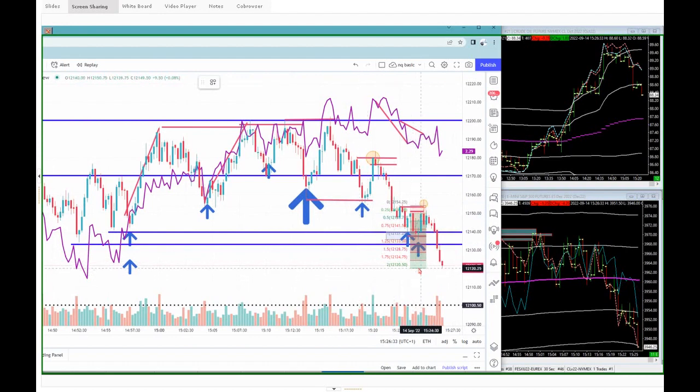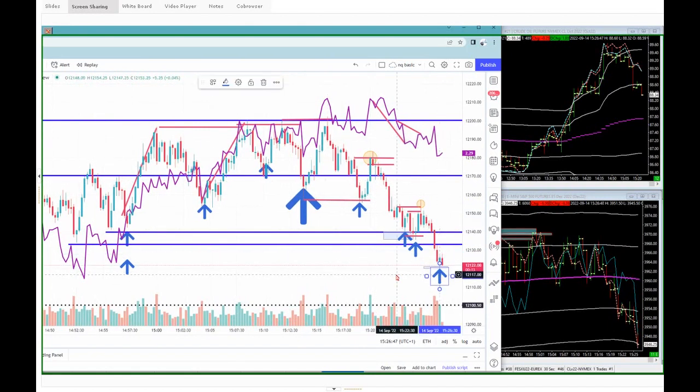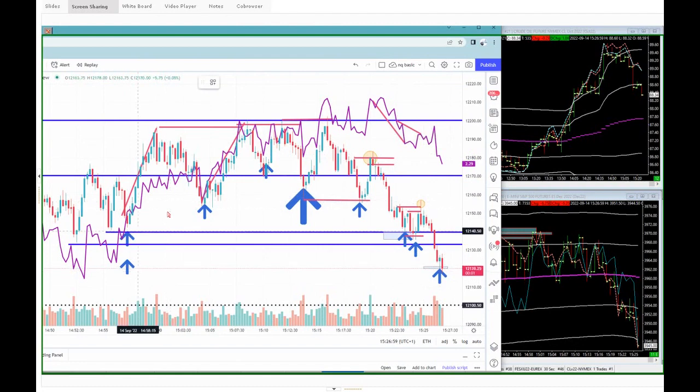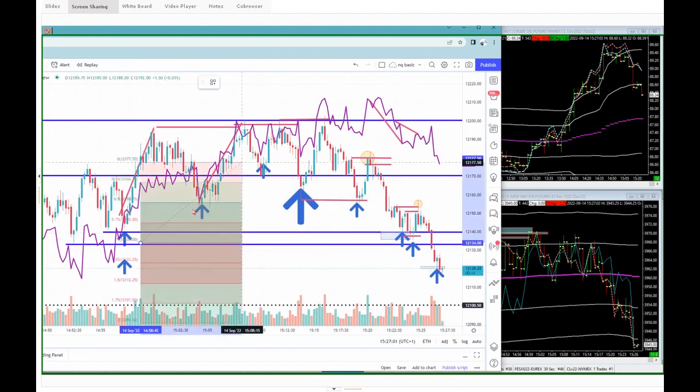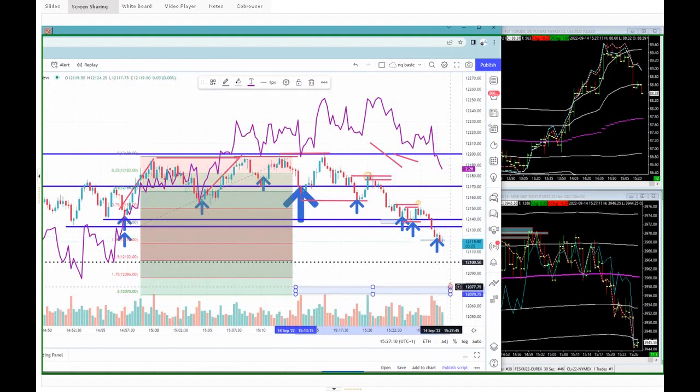Now, obviously, in terms of guaranteed discount prices, you've just bounced off the guaranteed discount price. So your stops are at break even +1. Life can't get any easier, can it? So you've got a guaranteed discount price, but when you look in the background, the big picture guaranteed discount is a massive distance away from here. One would imagine it's going to be down in this area here of 12, a break of 12,100. But obviously we've got to keep working this.